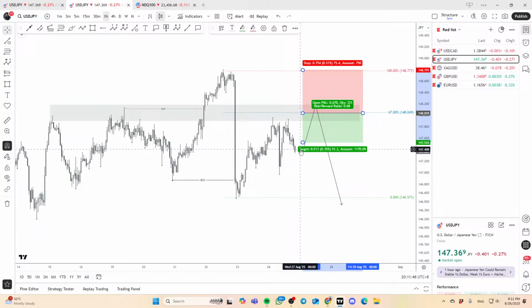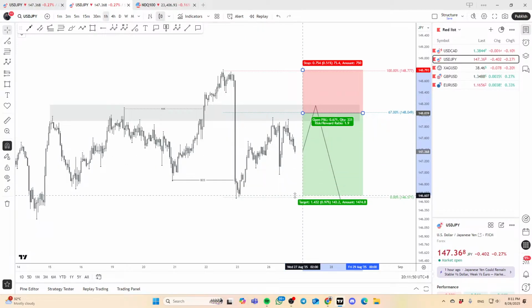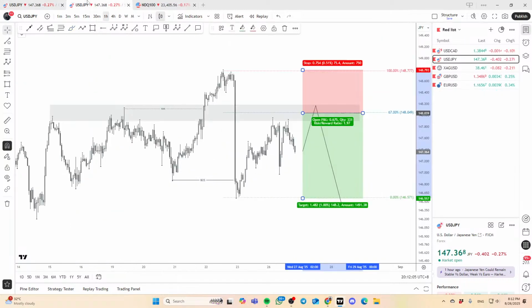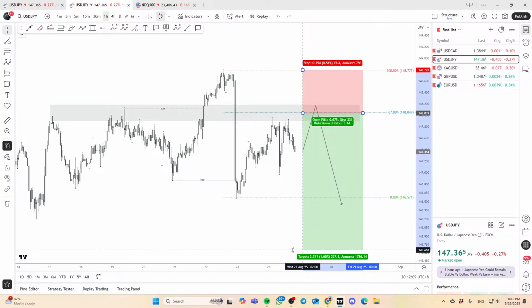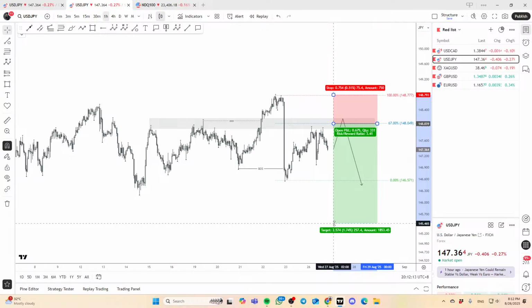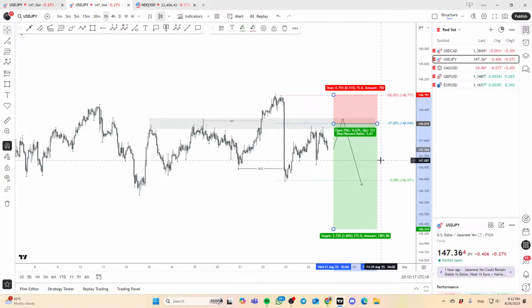Our stop is going to be above that swing high, and of course for the target here, you can aim for the previous low. Now for dollar yen, if you want to go for an extended target, that is definitely something we can look into as well, where we can look to capitalize somewhere around the 145.30 area. Right, so if I stretch this to 145.30, the risk reward ratio is amazing, right? You can see here it is about 1:3.6.